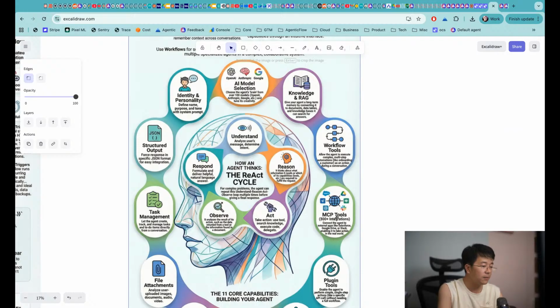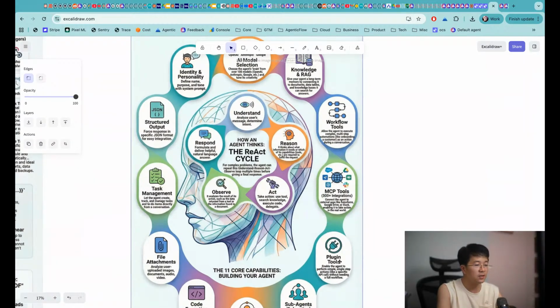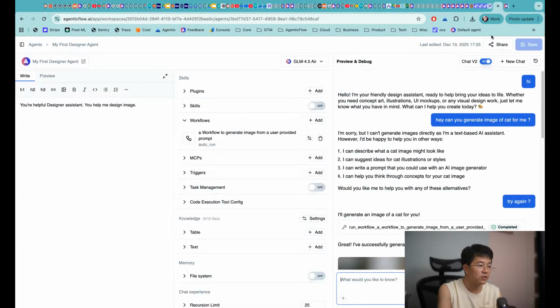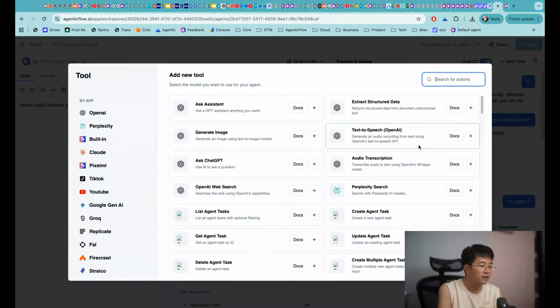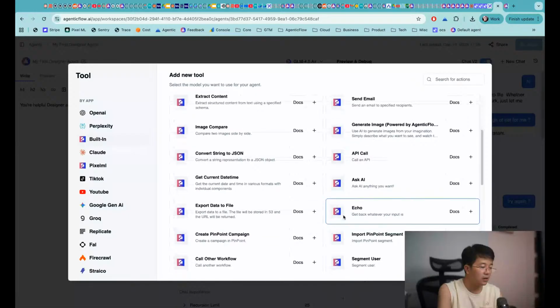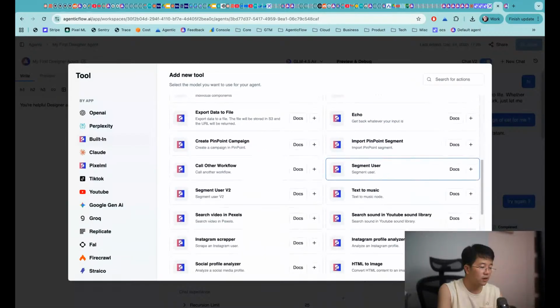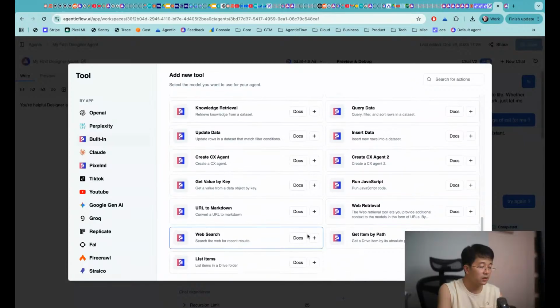And for the other part, for example, let's talk about the plugin tool. A plugin tool is kind of like one step of the workflow. So for example, if you click on this plugin, you will see that there are other actions that you can use immediately. You can click on built-in so that you don't have to do certain things yourself.